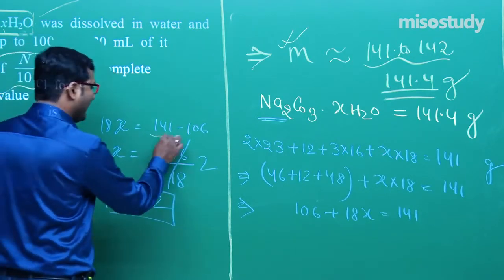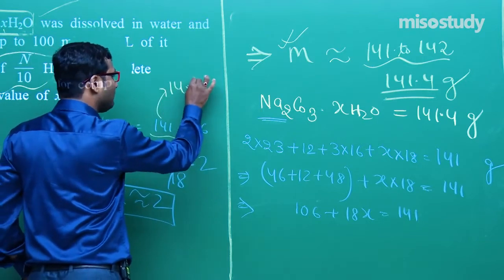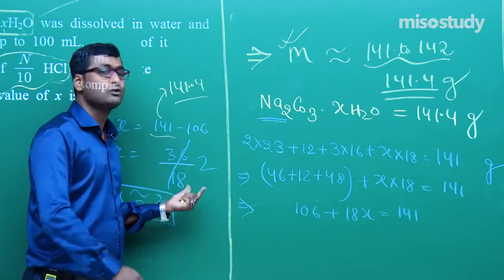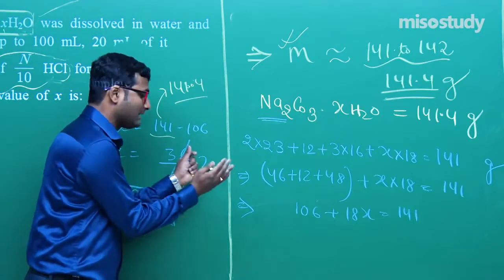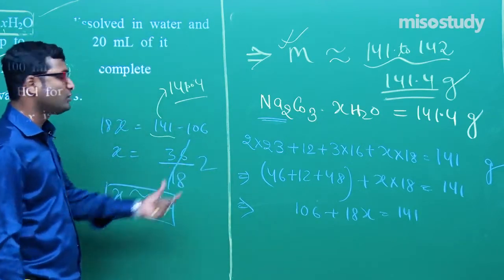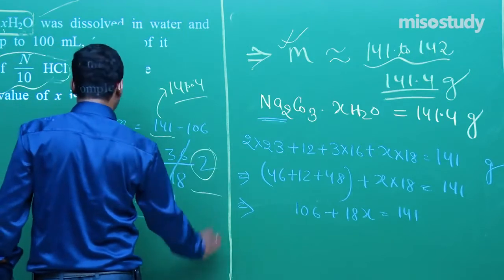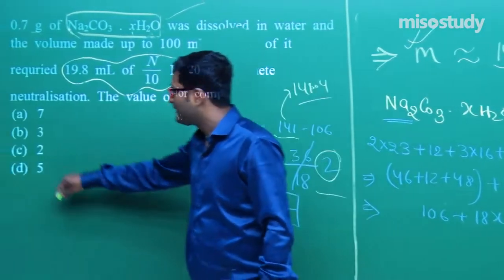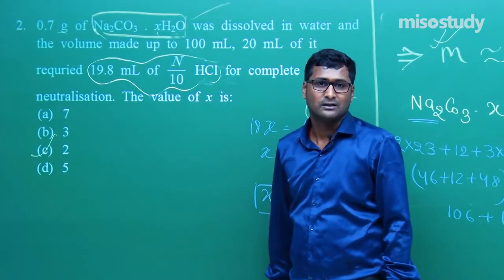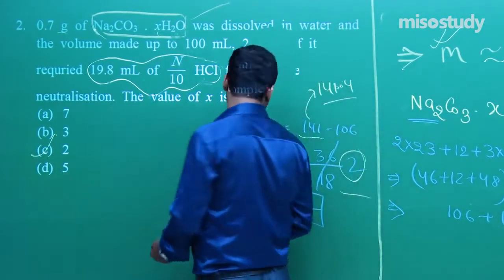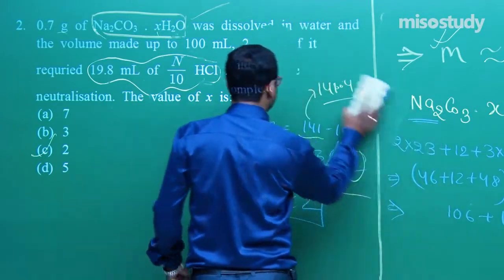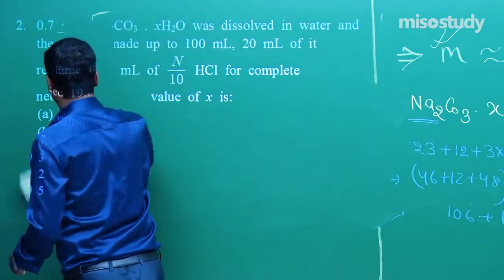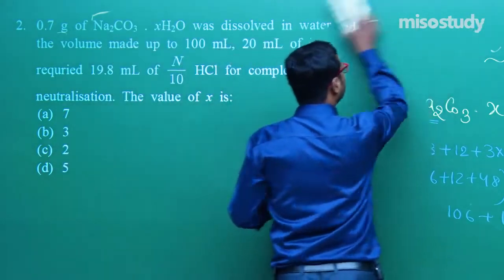Clear to you? The value is around 141.4. So don't tell me, sir, 141 minus 106 is equal to 35. I've just taken the nearest value, that is around 36. So x is equal to 2. Now find out what the correct option is. Sir, it is very simple. C is the correct option. Clear? For this question, C is the correct option. Now friend, I'm going to rub this part and we'll discuss the next question. Wait for a moment.